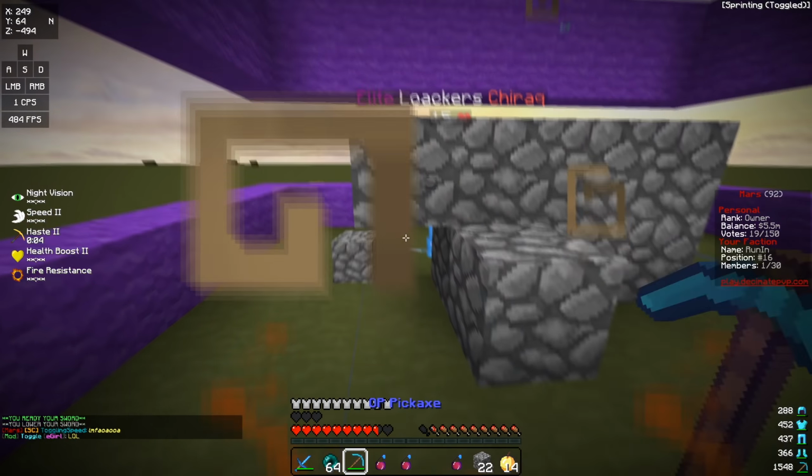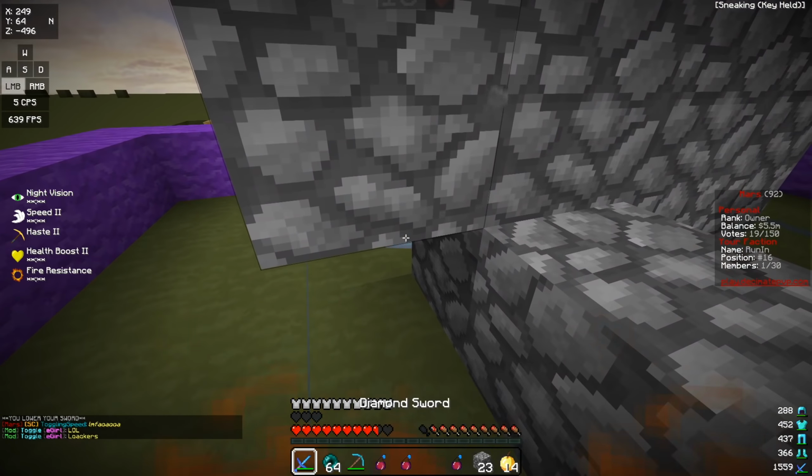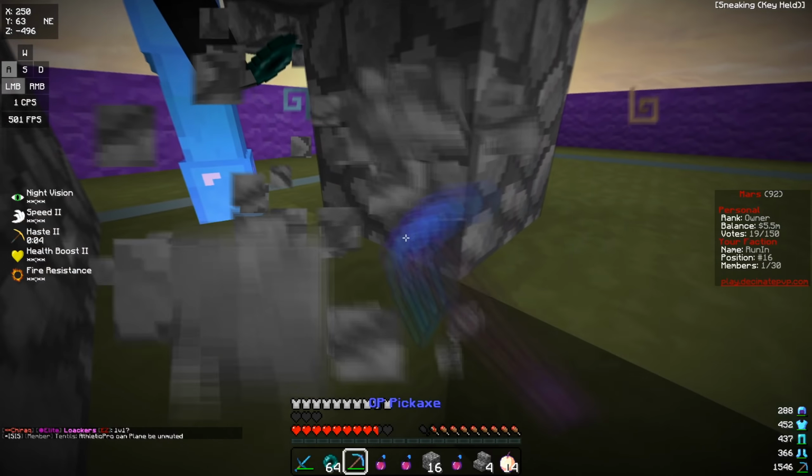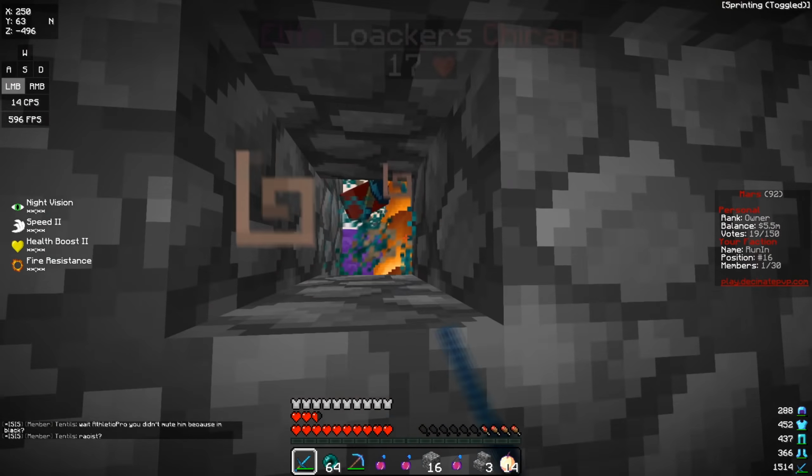Wow, that is how it's done. That is how it is done. Go into the staircase, and so we got AFK baited, and he's getting crit out today. I think we're about to kill this guy. Oh, no, he is just potting away.